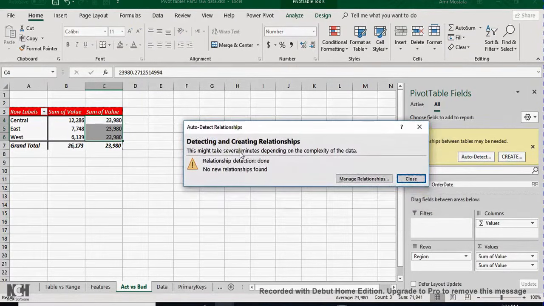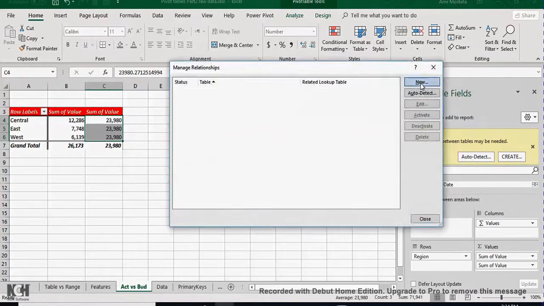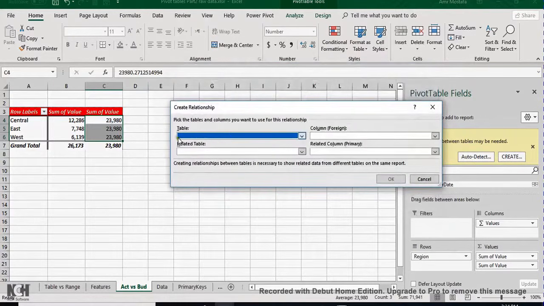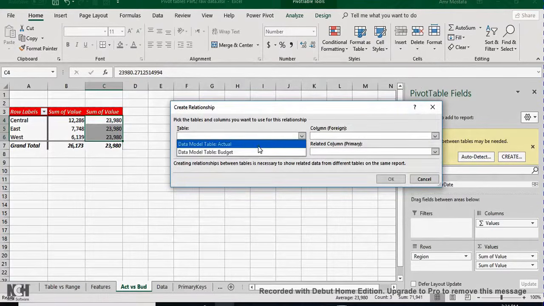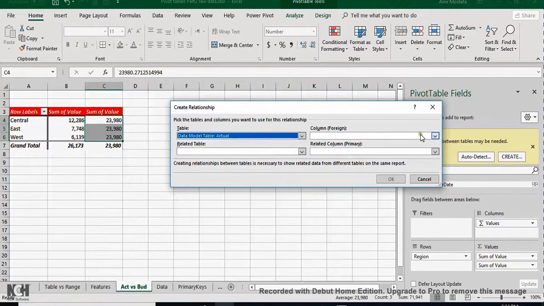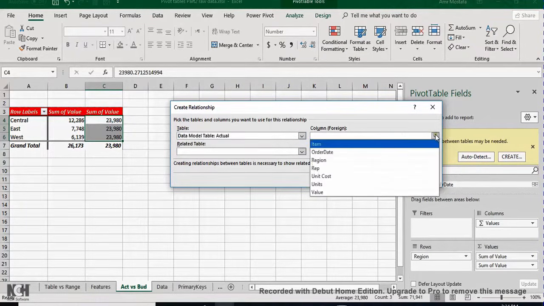No relationship found. So let's try to do it ourselves. Click new. Here it will give you this navigation window. You have two tables, and both of them appear here. I'll select actual, which refers to the table, and here I can select the field.